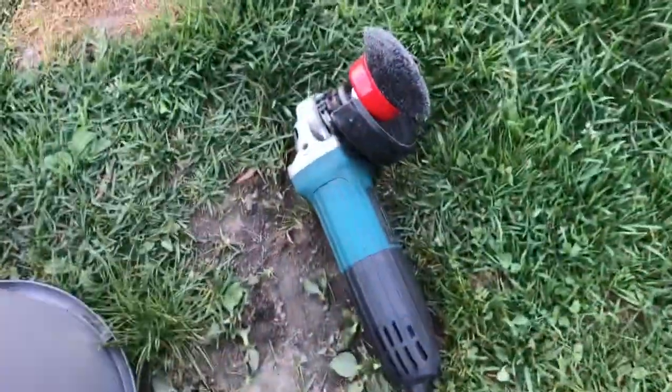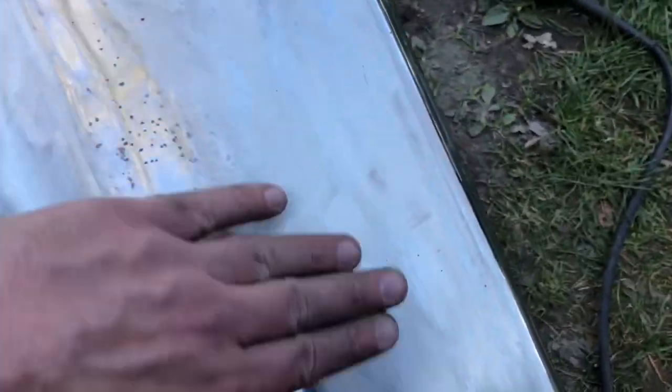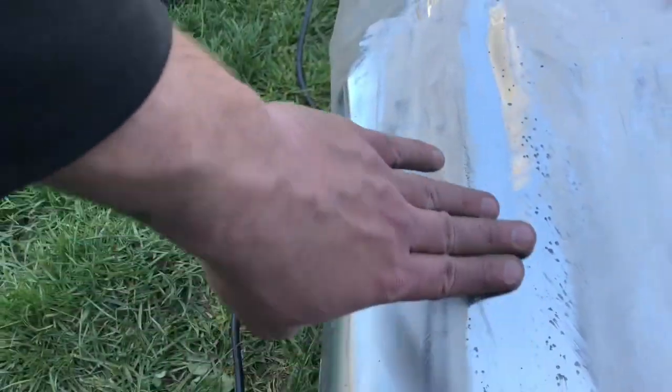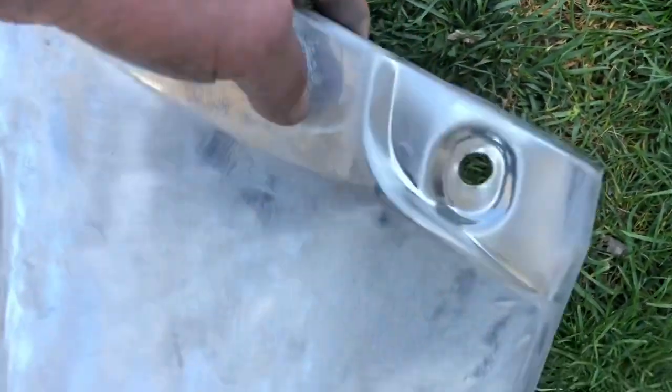Alright, so the wire wheel didn't do anything as far as scuffing the chrome, but there's this belt sander here that is doing the trick. Pretty decent. It's scuffing it up pretty good, except for where it's all dented down, obviously. But I got some sandpaper and I'm just scuffing up the spots that the belt sander doesn't reach, because obviously these divots and contours, just scuff it up with some sandpaper. At least it has something to adhere to, up on the curvatures and in that fat dent that I'm not really gonna worry too much about.